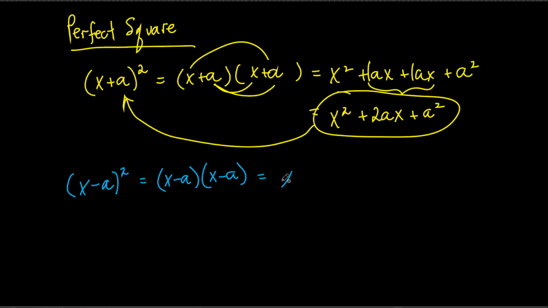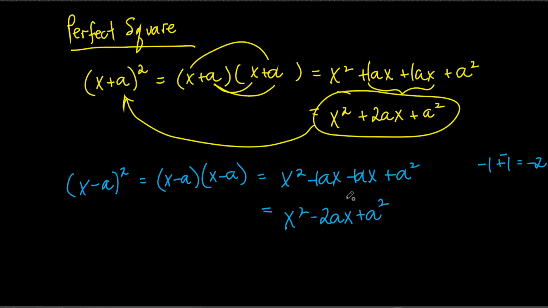So if I FOIL this, let's do it a little quicker now since we've already done one of these. That'd be x squared minus ax, and then plus a squared. Why is it plus a squared? Because negative times negative is positive. You see that? Let's finish it off. X squared. So it's negative 1ax minus 1ax. What's negative 1 minus 1? It's negative 2, isn't it? Right? You add the opposite. So it's negative 2 what? Ax. And then you just stick that plus a squared on the end.